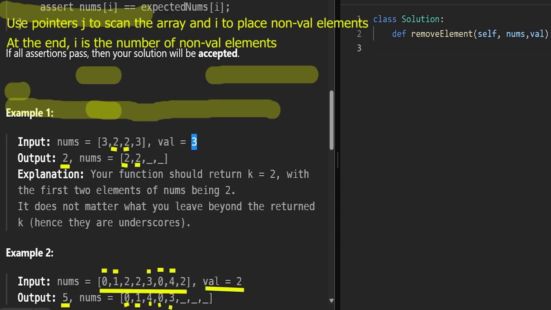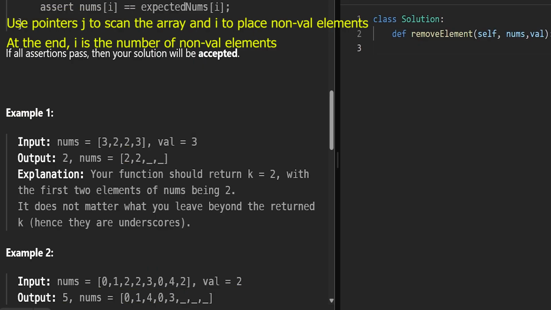Alright, let's make this even clearer. Animate this step by step. Watch how our two pointers I and J slide through the array and clean things up as they go. First, initialize I at this position to keep all the non-val elements. Traverse the array with J, and whenever the element at the J position is non-val, copy it to the I position and advance I. Otherwise, the value at J position is the same as val.